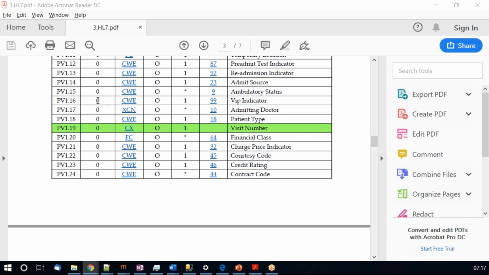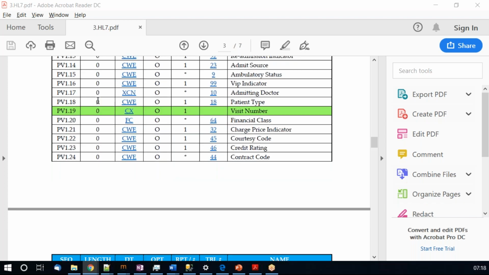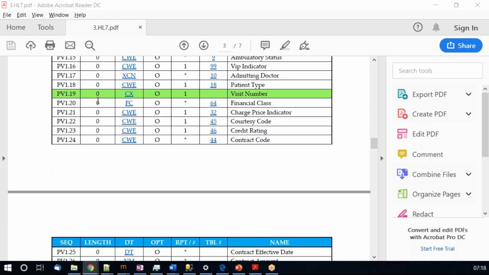It is similar to a patient ID, where each patient is identified with a unique patient ID; in the same way, each appointment is identified with a single visit number. That visit number is sent in PV119 for an appointment message, not for a demographic message, because a demographic message will not have any information related to appointments.